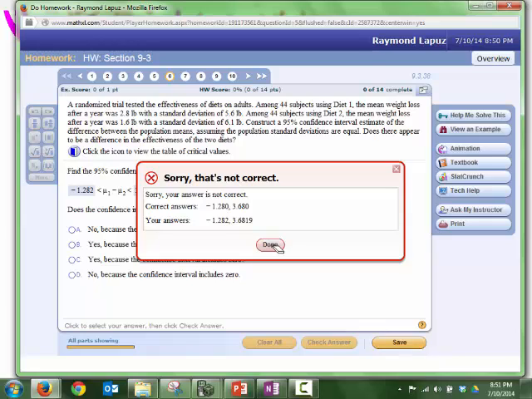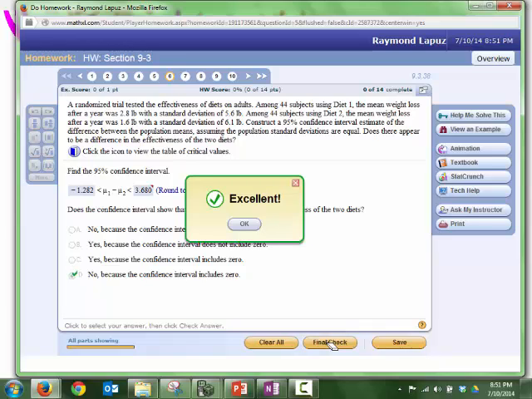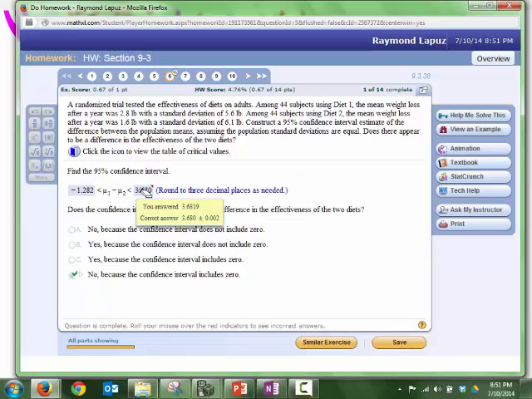Well, good luck with that. Does the confidence interval show that there's a difference between them? So no, because it does contain 0, right? So let's find a no. Confidence interval does contain 0. Okay. Yeah, I'm sorry. I don't know what to do about this business when they're off. They're the ones that are off. I mean, the calculator is more precise than the tables.